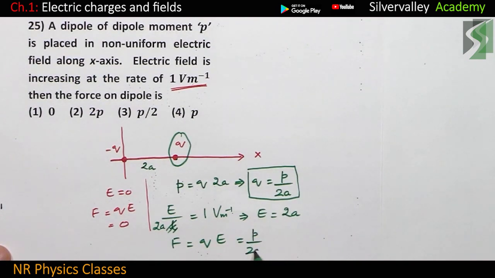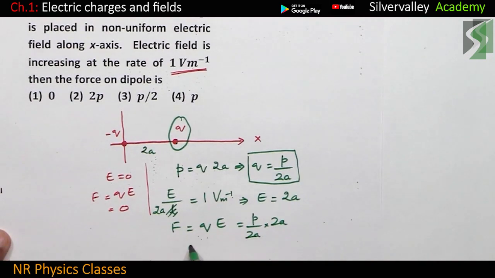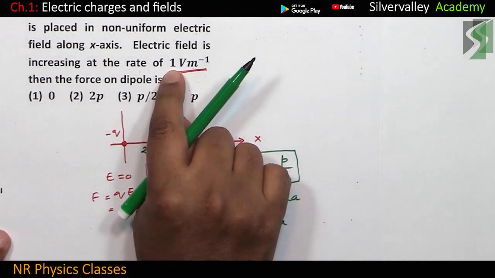Force is P by 2A. Electric field is 2A. Therefore, force on this charge is P. If force on this charge is 0, then force on this charge is P due to this increase in electric field.